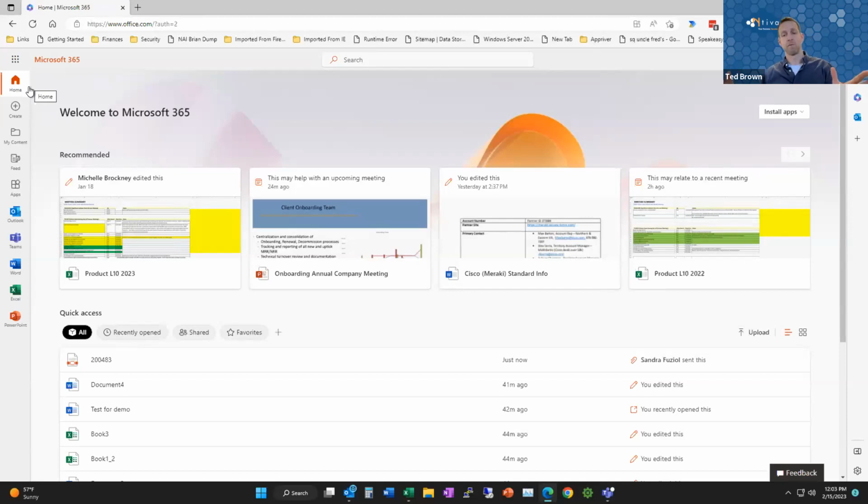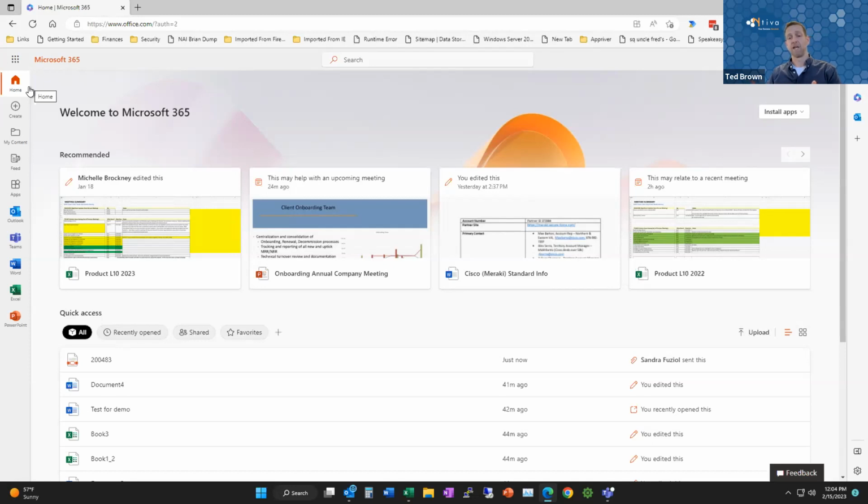Web applications are available on almost all Microsoft SKUs in the 365 suite. They're not available if you're using the add-on SKUs, such as Microsoft Exchange Plan 1, Plan 2, Azure Plan 1 and 2, or the Enterprise Mobility Suite. The web application is in the basic SKUs or the advanced enterprise SKUs. So Microsoft Business Basic, Business Standard, Business Premium, your E1s, E3s, and E5s will all have the Microsoft app suite available online here. So if you're using 365, typically you have this available to you.